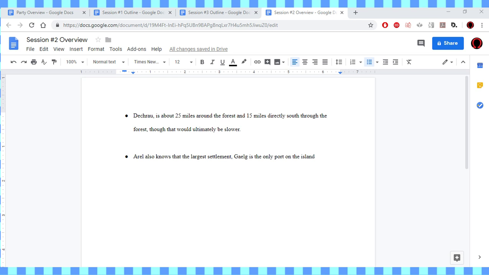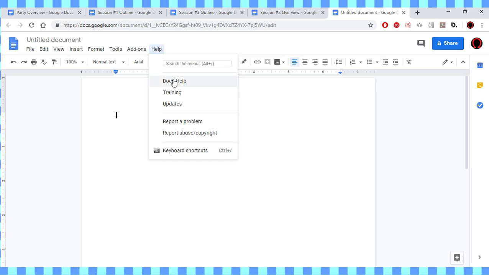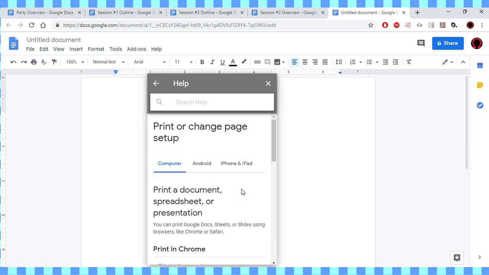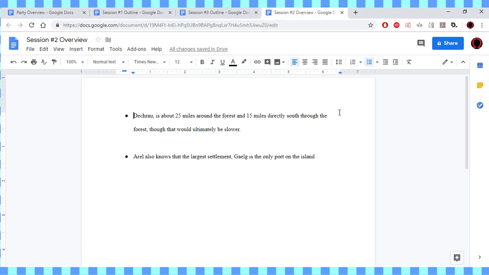Okay. I just want to see if it's actually fixed. Why? Help. So, that grows 25 miles around the forest and 50 miles directly south through the forest. So that would ultimately be slower.